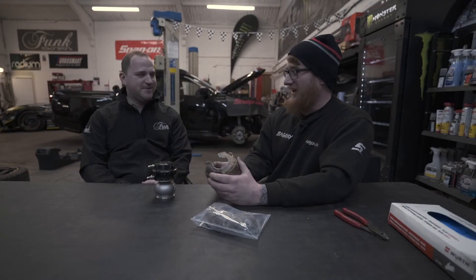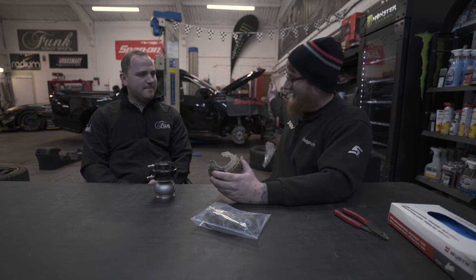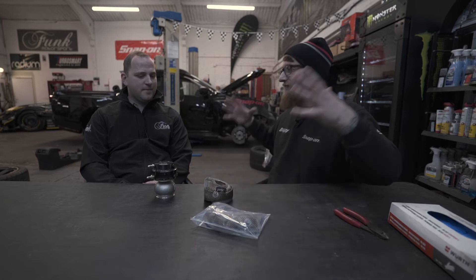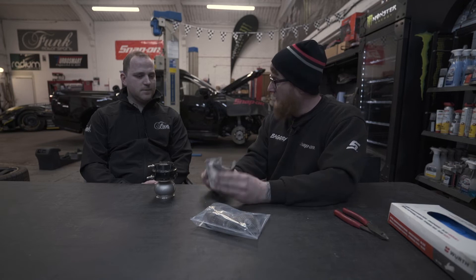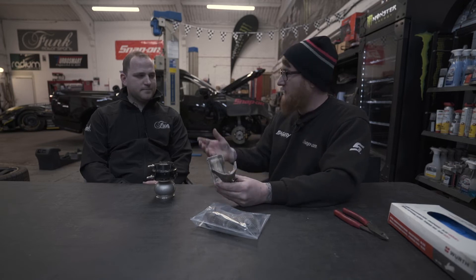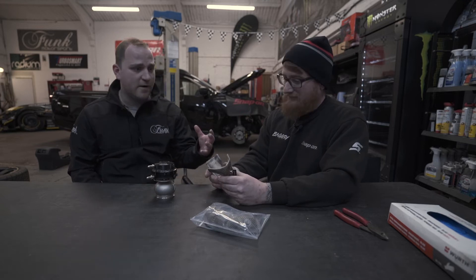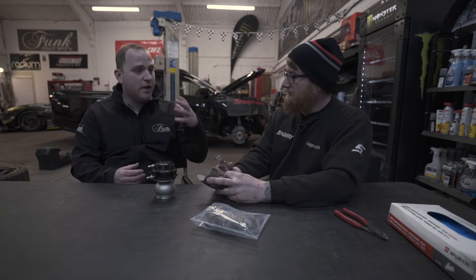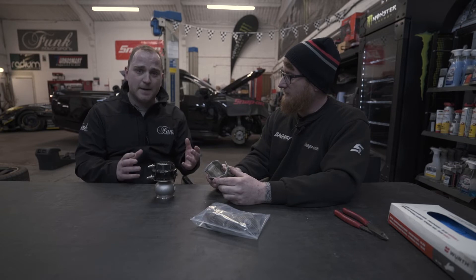That's a 500 degree drop — huge. Especially for our application, it's necessary because we're making in excess of 1,000 horsepower and the turbos and wastegates are right up in the engine bay. But even for you guys using this on your own road car, that's a huge benefit. We all know heat saps power from your car. Just to clarify: the drop to 200 degrees was typically on the exhaust wrap, but in actual fact the turbo blankets, wastegate blankets, and exhaust blankets will drop it down to 100 degrees — even further.